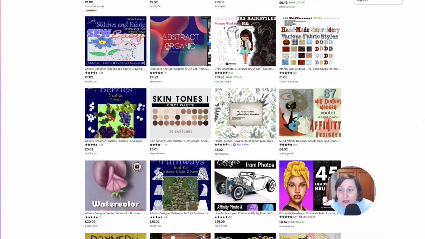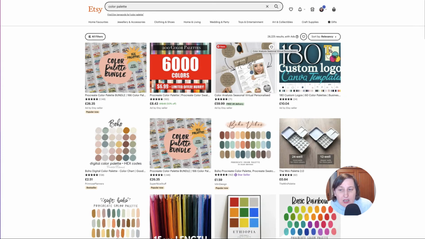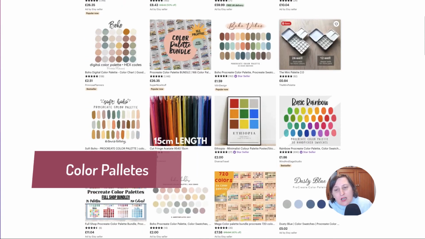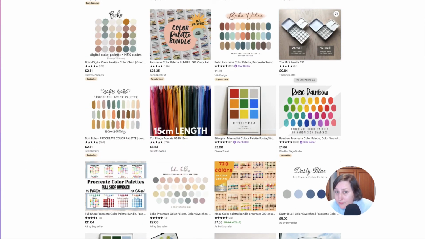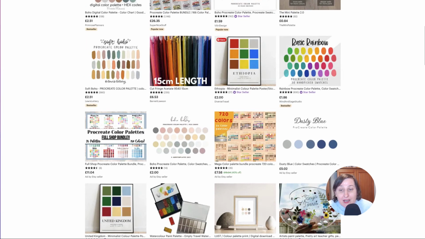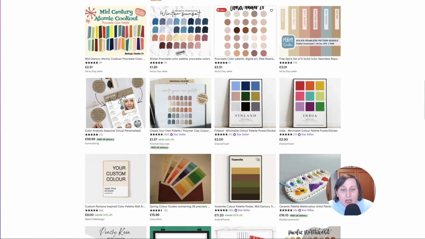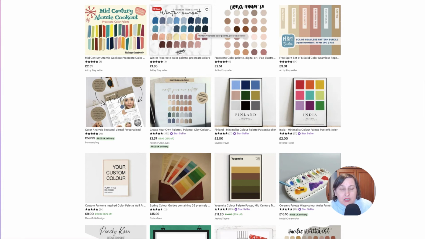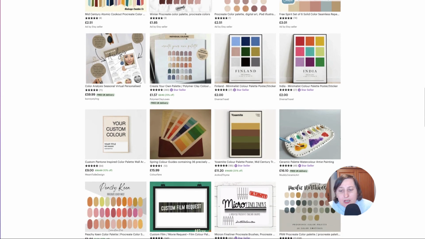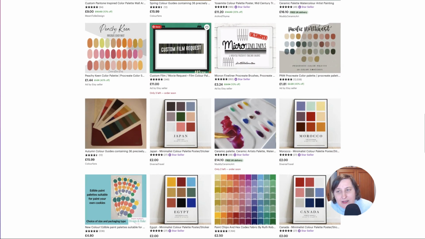Then we are going to another area. People like to know how to put different colors together. So there are all these different colors as well. So if you're good at planning colors, or you can use another color site like Coolors and put a great color palette together, you can then start creating these for, say, Procreate or for Affinity or for Photoshop. And once you know how to create them, they just instantly go into people's Procreate, and then they can be using them to color in their images. So that's another step.